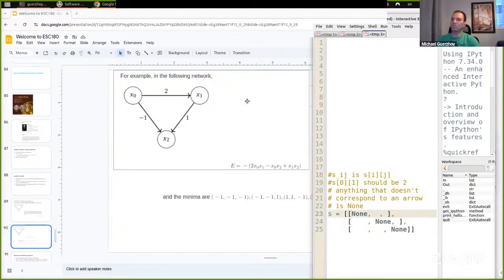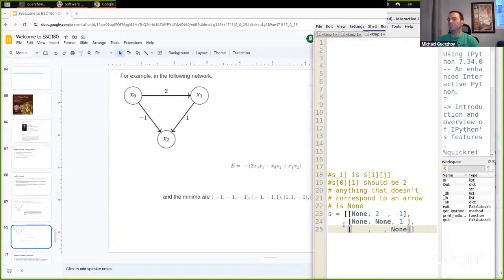Now we fill in the stuff from here. So this is 2. And then 0, 2 is -1. And then 1, 0, there is no arrow from 1, 0. So this is none. And then 1, 2, there is an arrow from 1, 2, and that's 1.